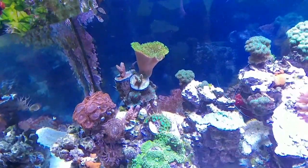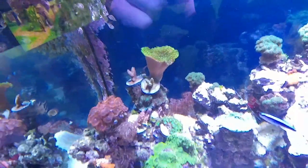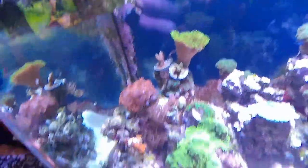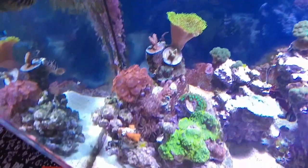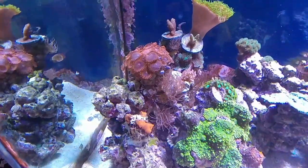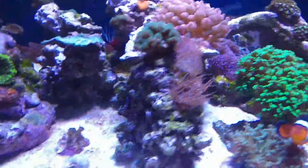That one back there, those acroporas are just on plugs. They could just be plucked off. That leather, let me just cut them off. They'll survive. The discosomas, on the other hand, they'll probably die. But sadly to say that, to get rid of that big aptasia back there, it almost might be worth it. And this bunch of aptasia right here, that's on one rock. Well, that one there, and the two frags on plugs. And this one here, yeah, I got my sexy shrimp, though. I don't know what to do.